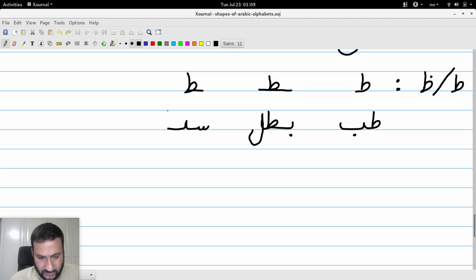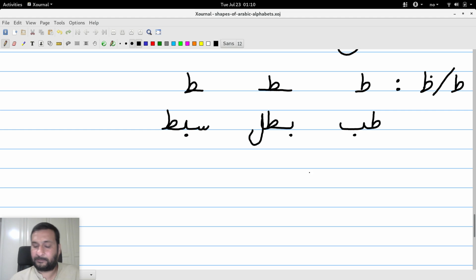You see that I tend to make it a bit curvy at the end because that's the beautification part. I can't help it, because I want to make it a bit pointy like this. And that's how you make it pointy, by going straight down and then a bit like this. So then you can join and make it a bit pointy.